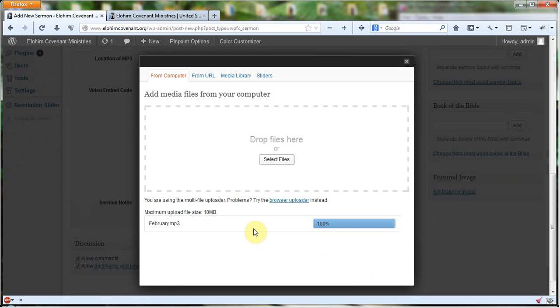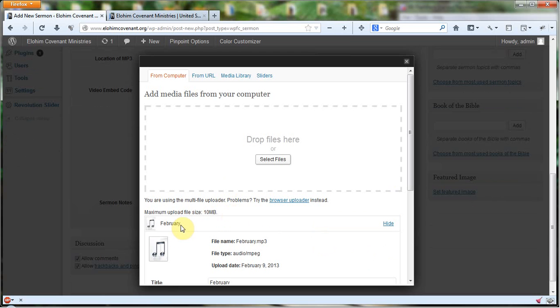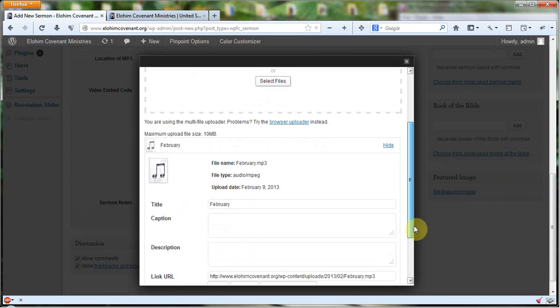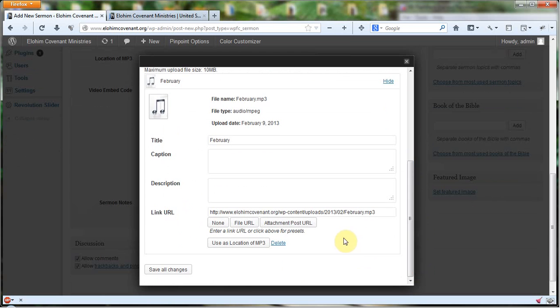So let me explain real quick the reason that MP3 format is used: it is the absolute most compatible format that people are going to get. So you want everything to be encoded as an MP3. It's absolutely not a problem. That's exactly what you want. Even though I know with the new HTML5 audio, they say that OGG is only supported on Firefox browsers, this has its own built-in player, so it will play the MP3 formats in Firefox and Chrome browsers.